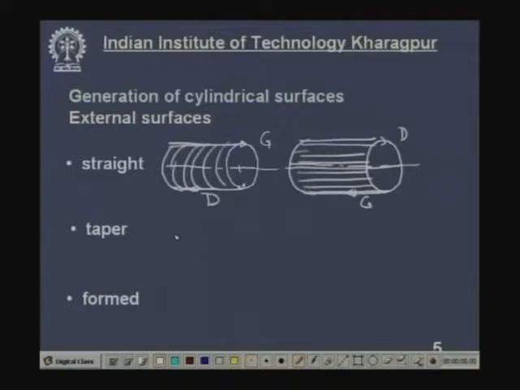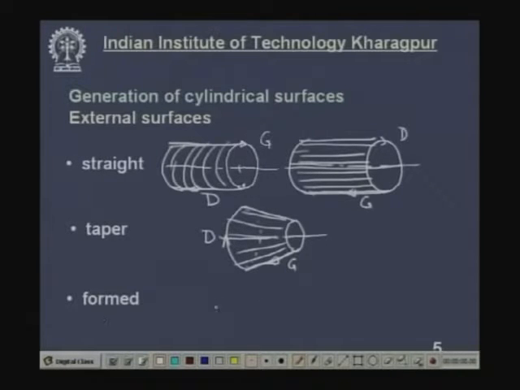If we take this axis of rotation, this is the axis of rotation, and the generatrix in an inclined fashion, this is the generatrix. Now, if the generatrix is rotated about this axis, then this will be the rotation of this point, and this will rotate like this. So, what will be the result? When this straight line rotates about this axis in the fashion shown, this will produce this taper cylindrical surface, and this is the directrix along which this straight line generatrix is rotated.